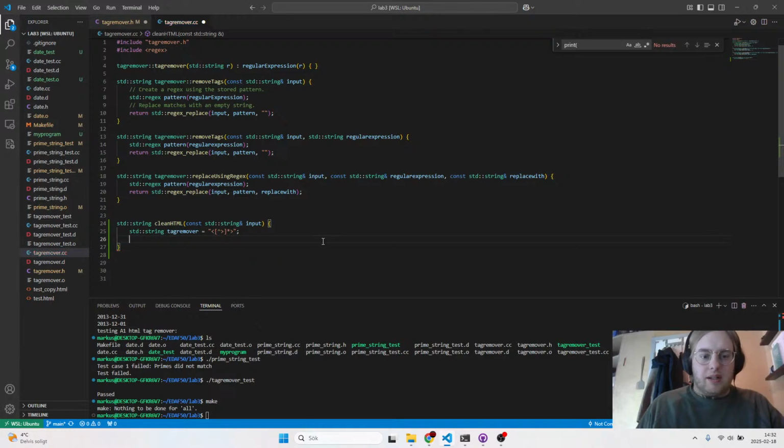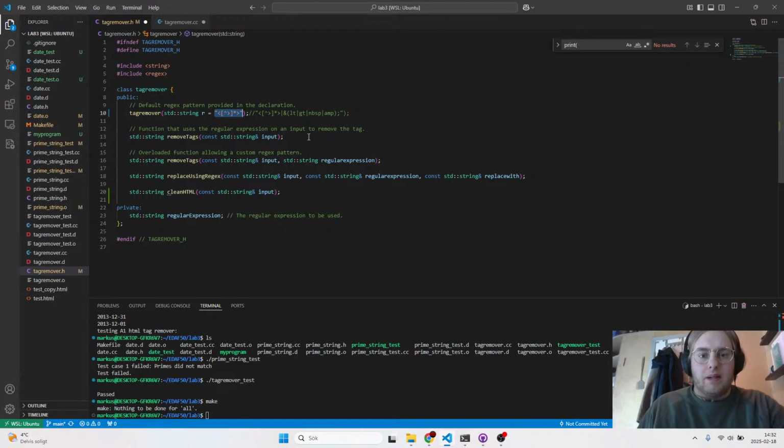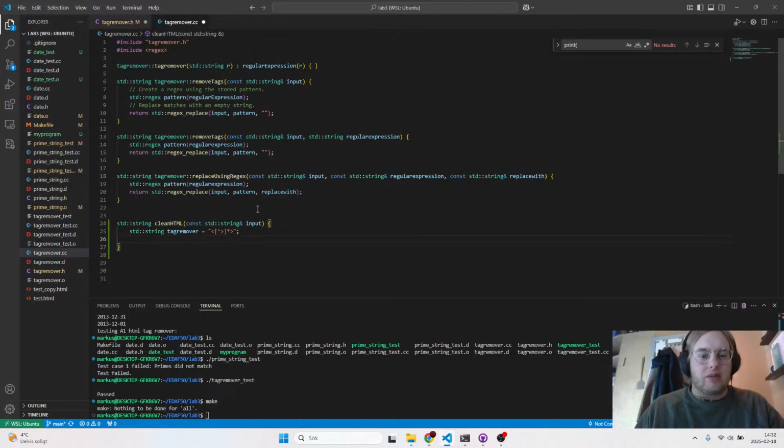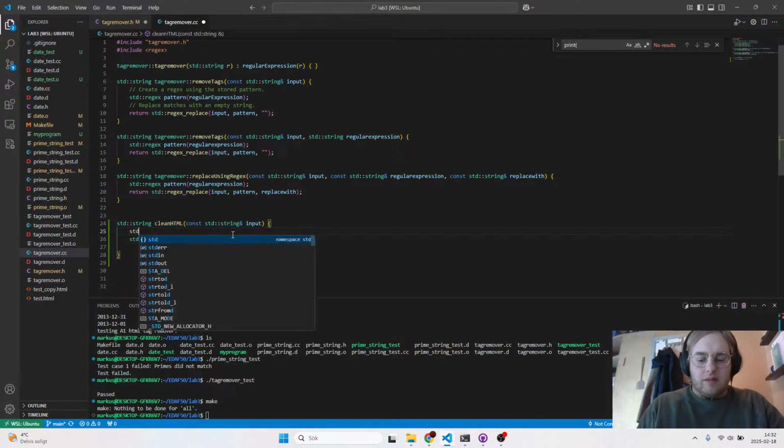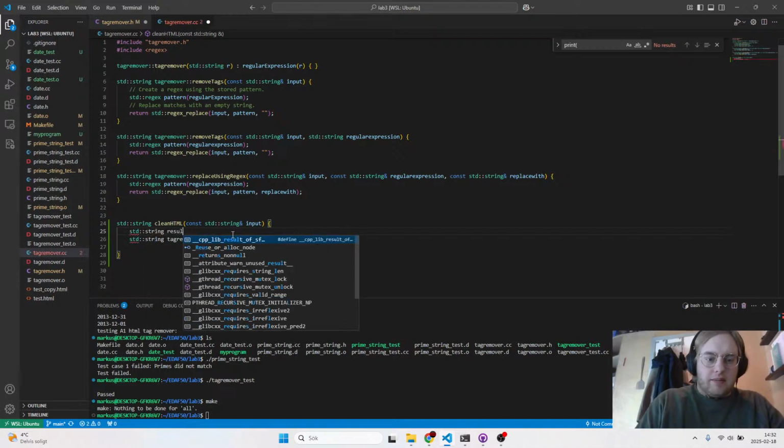There, and then each one of them I want to be replaced with a specific thing. So I can actually call my replace using regex function that I just wrote. So we're gonna have a string that's named result.